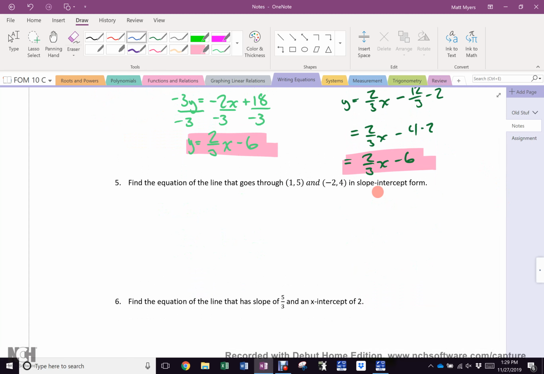First of all, you need to know that it's slope-intercept form. I've got to find the slope. If I know the slope, I'd be in good shape, yeah? How am I going to find that slope? You could graph it and count, right? But we just did a graphing unit. We're working on the algebra side of things now, right? So, go ahead.